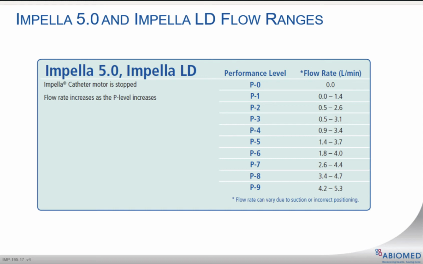At each performance level setting, there is a range of flows, which is dependent on factors such as preload and afterload. The Impella is a preload dependent device, meaning that volume in the left ventricle is necessary for it to achieve optimal flows. A high systemic vascular resistance could also impede flows from the device. If flows are not within range for the set P level, adjust the settings until they are. Additional volume may be required if preload is not optimal, and reducing or discontinuing the use of vasopressors may also be beneficial to increase flows.